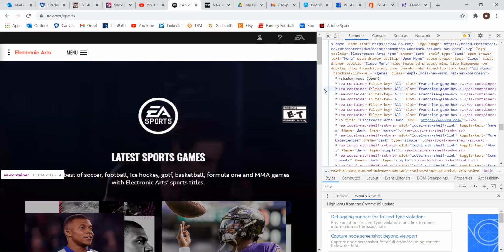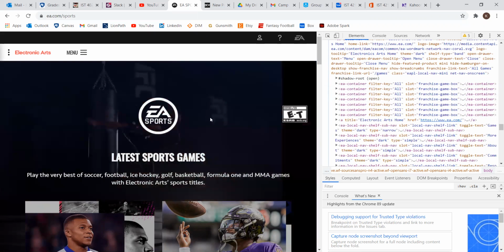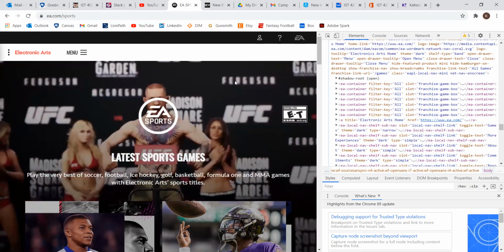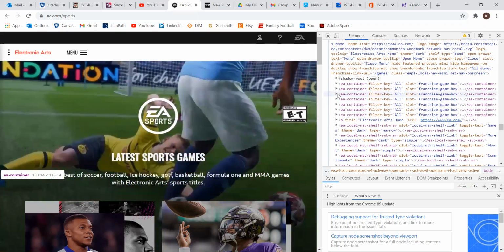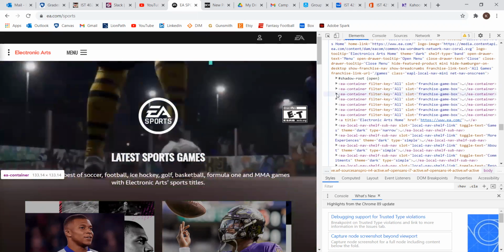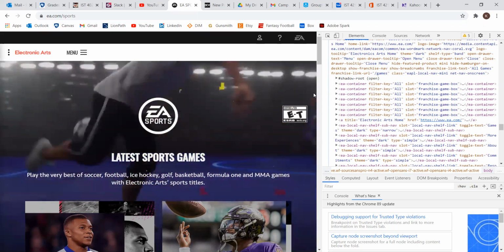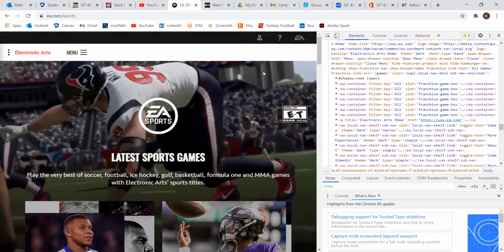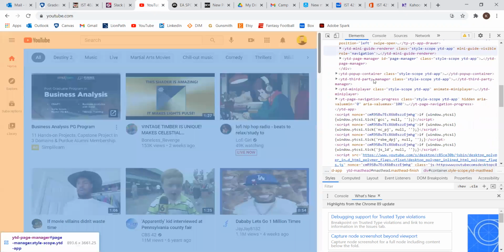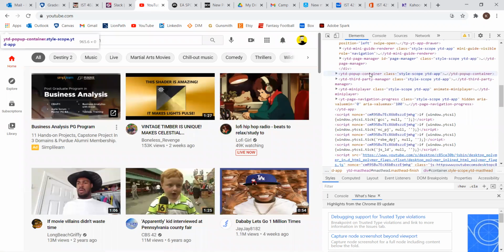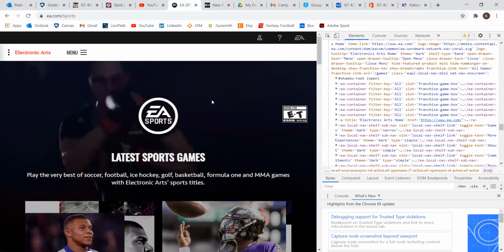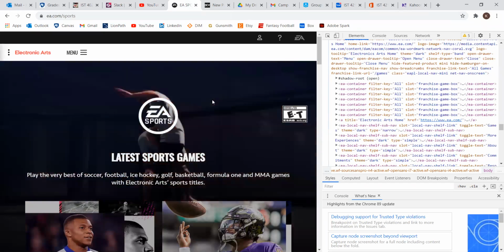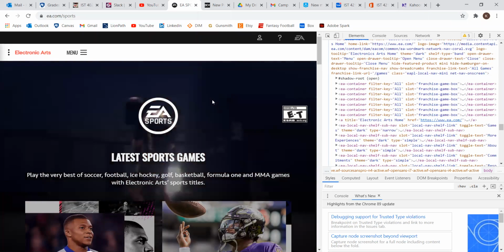It makes it easier for companies that have a lot of pages, like I'm sure EA has a page for every game that is in their database. So rather than having to manually code all of those different pages, using web components makes that so much easier. Another company that uses it is YouTube. You can see on screen, they got their pop-up container. And Google also uses web components, so that should be a good indication of how important and valuable they are.